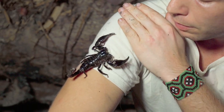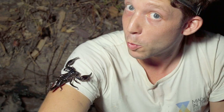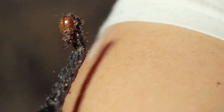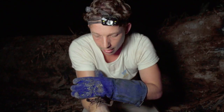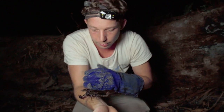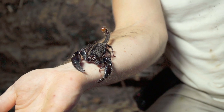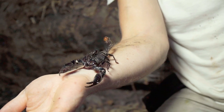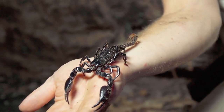Yes, scorpion. What a friendly character. They say you shouldn't judge a book by its cover. This scorpion has shown that even though they look scary, with those impressive pincers and that poised stinging tail, they're really nothing to be afraid of. They're shy. And even when I took a closer look, this forest scorpion was nothing but gentle. That's something I've learned with all animals. You treat them gently, they will treat you the same back. But of course, please, please don't do what I do. Stay a safe distance from wild animals, because things don't always go to plan.